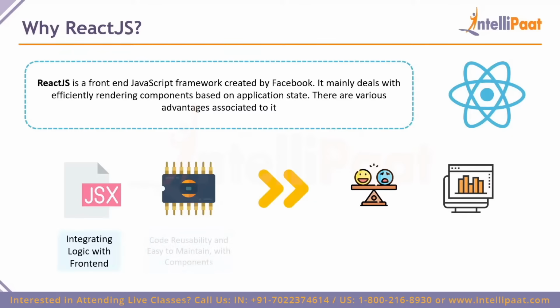And then we have components. The code reusability factor and the easy to maintain factor come with components. The way React works is that you write components instead of writing whole pages. You write components and then you can reuse those components. You can call those components like functions and implement them wherever you need. So say if you have a drop-down menu and you want to implement it in a certain section of your web page, you can simply call that drop-down menu function and it will be rendered onto your web page. And the way components work, the code becomes very structured. So it's very easy to maintain as well.